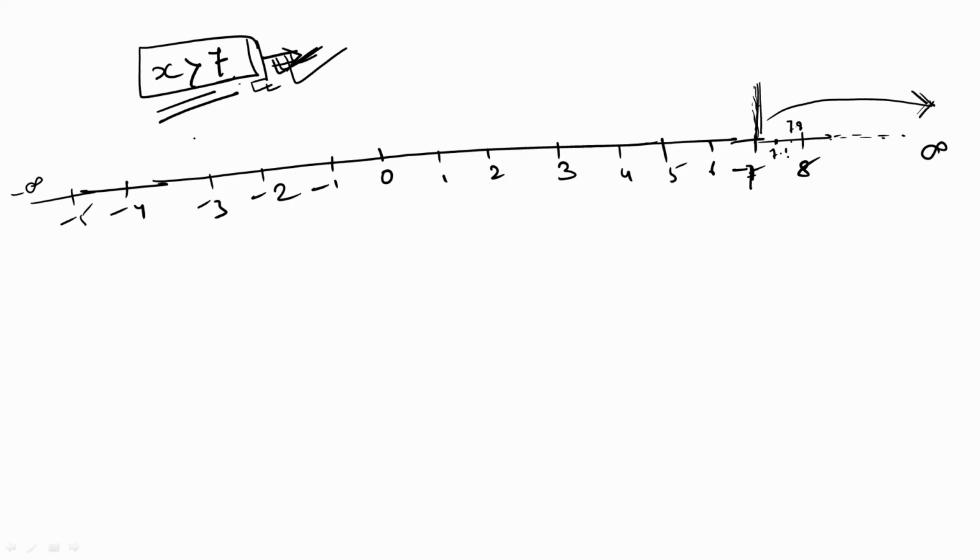So when I am telling you x is greater than 7 is your solution, it means that this is your number line, and this is your 7, this is your 8, this is 9. So from here onward everything. So how will you write it in your answer sheet, in your paper? We will write in this way. There are two ways in which we write. One is closed interval, the other one is open interval, and the third one is basically a mix of both. This is called semi closed or semi open interval.